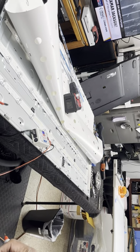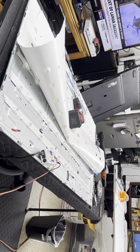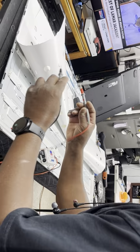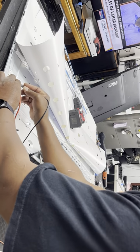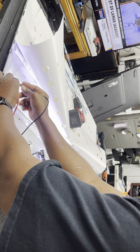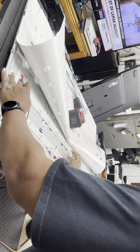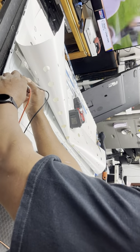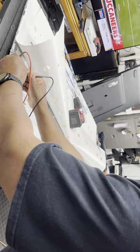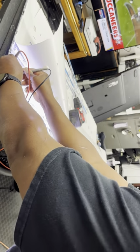Okay, they light up. So I'm not sure if you can see that. Back the camera up some. Okay, you can see it. So I'm going with my tester to the positive contact and the negative contact. And you see that first row lights up. That first set of LEDs lights up. Now they all light up. See that? They all work.